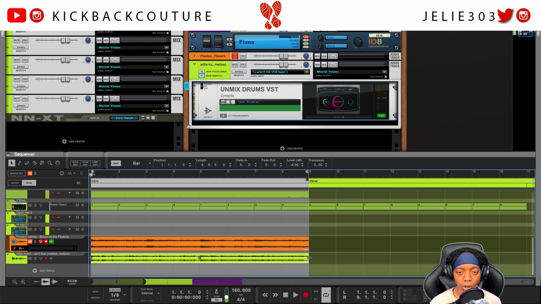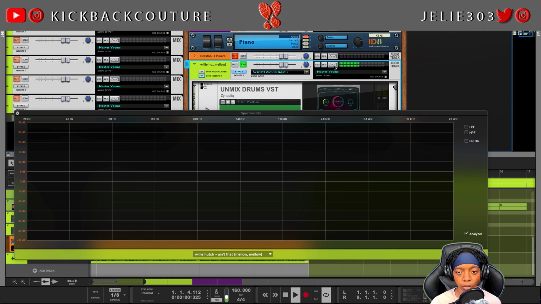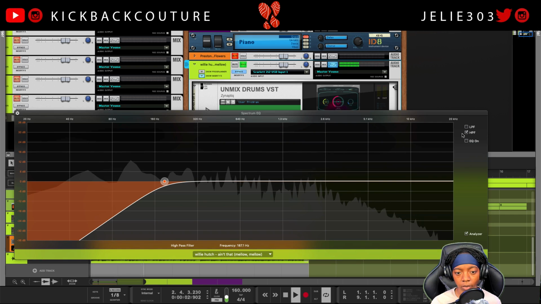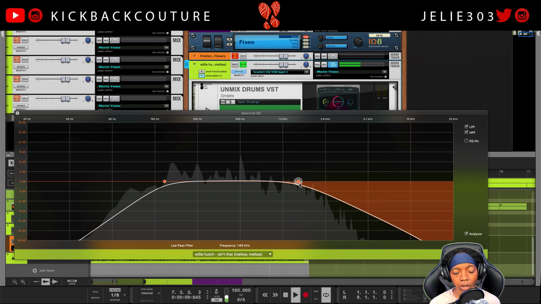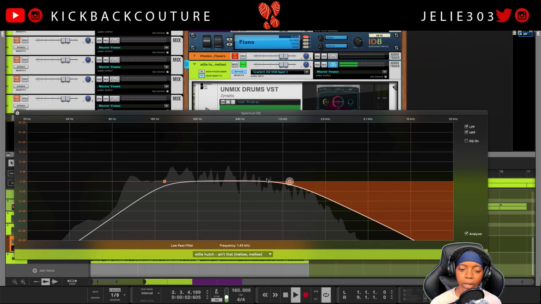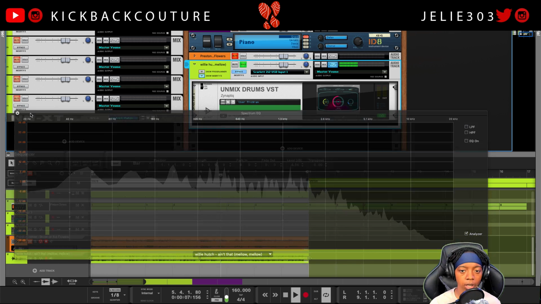Anyways, you want to go with something that will turn down the transients rather than get rid of the entire low frequency or the high frequencies, because then you'll just have a tunnel of sound. And I'll show you what that looks like as well. Let's solo this sample. See, the bass is gone now. And you might be cool with this sound, depending on what kind of beat you're gonna make. But I just wanted to show you the options you had with the Unmixed Drums VST.